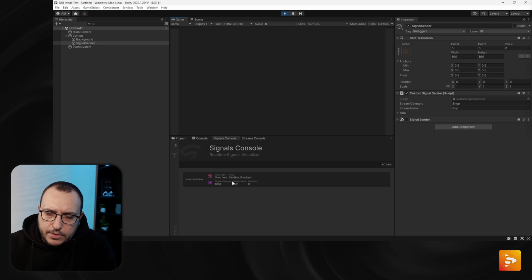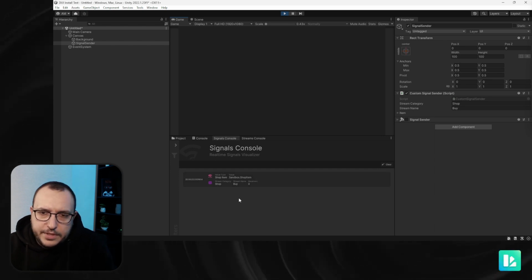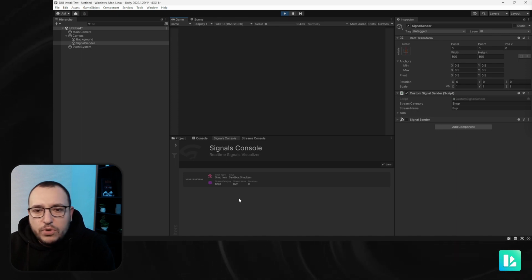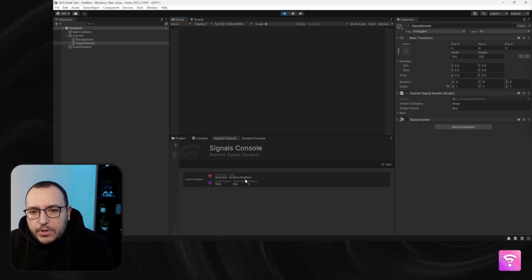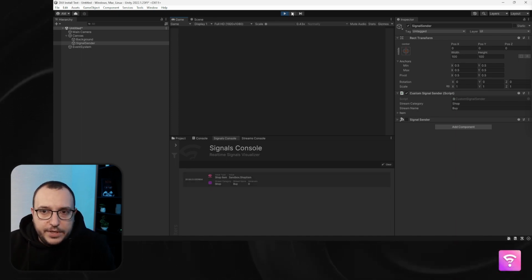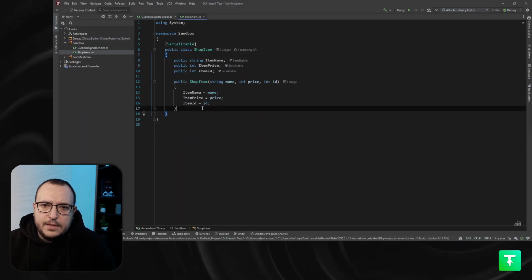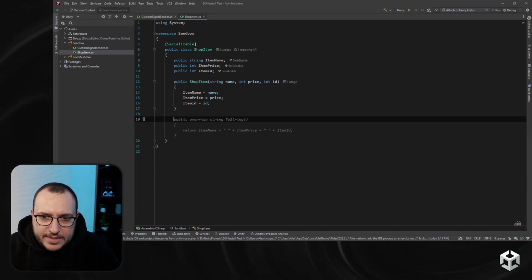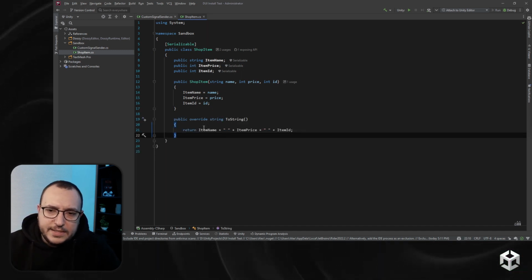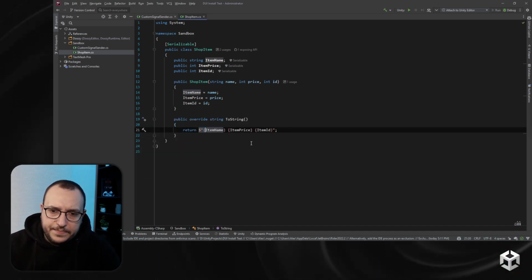And there you go. Now, if you want to see the value, usually what is shown here is ToString. So if you override ToString, you will always see the information here. So let's also do that in our data class. I want item name, item price, item ID.